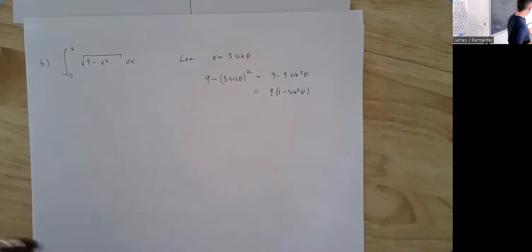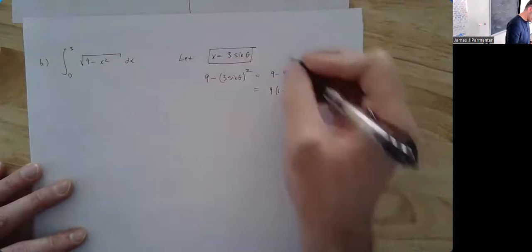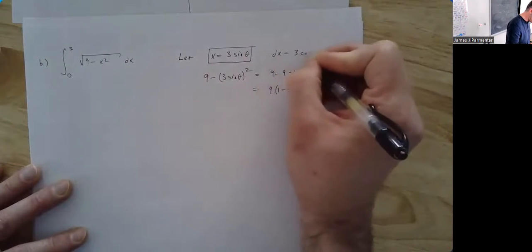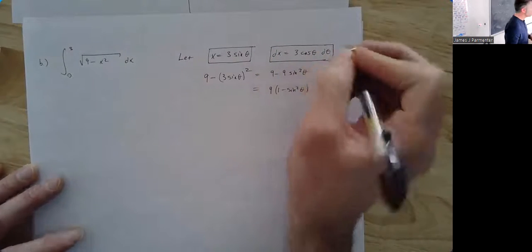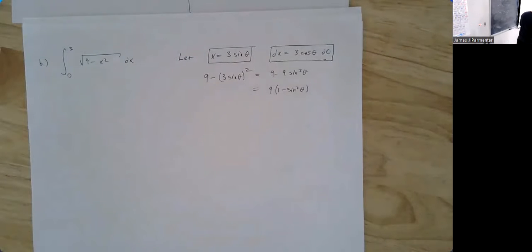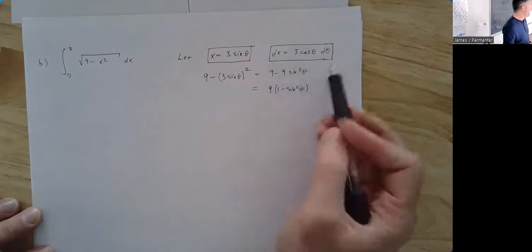Okay, so we're just going to do it. We've got x equal to 3 sine theta. We also need dx. So dx is equal to 3 cosine theta d theta. I want to emphasize here, when you're doing a trig substitution, it's vital that whatever your variable is to start off with, usually x, that you pick x equal to whatever your trig function is of anything other than x for your variable, typically theta. But don't say that x is equal to 3 sine x, because you have to make sure that this dx changes into what it's equal to, which is all of this.